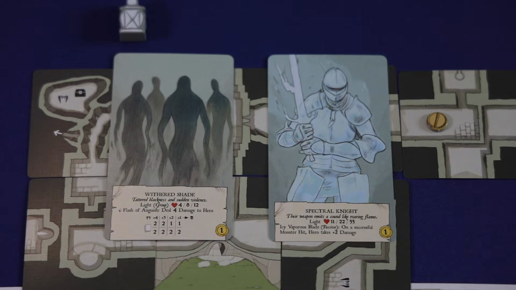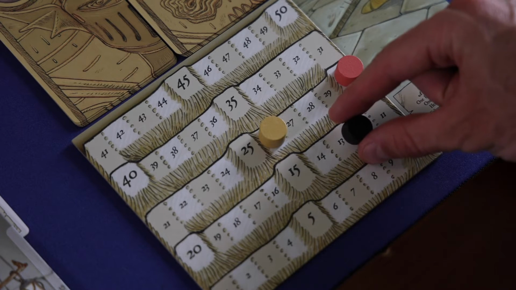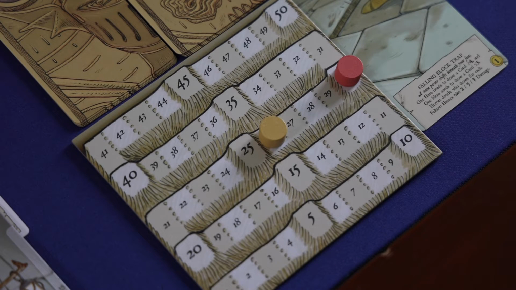So for instance, this Spectral Knight would gain 11 health in a single-player game, 22 in a 2-player game, and 33 in a 3-player game. So in our example, this monster would have 22 health. The Withered Shade would have 4 separate monsters, each with 8 health in our 2-player example. When marking health for the monsters on the health track, if there's more than one monster, you'll want to use different colored monster tokens to assign the health for each monster.